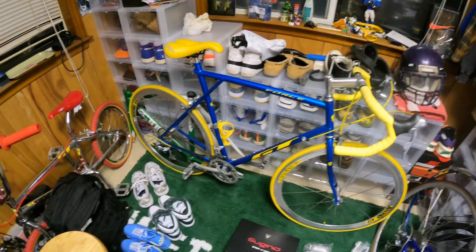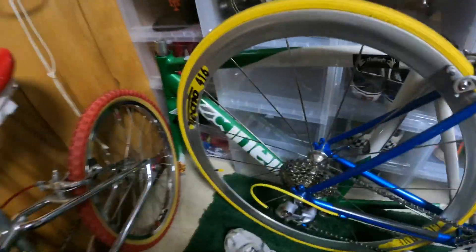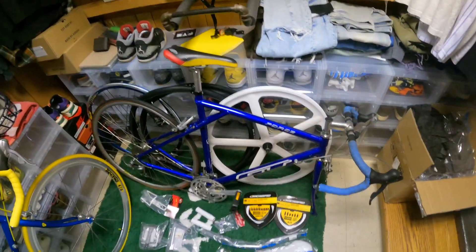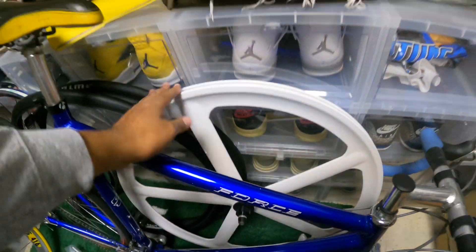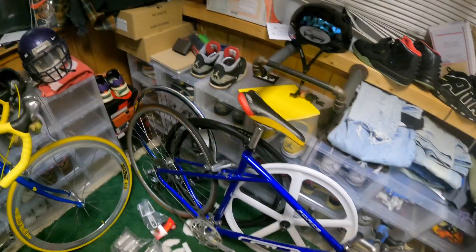I'm gonna bring this outside, load it up in the car, and bring it to the bike shop to see how it looks. Hopefully it looks cool and it's rideable. This bike is just way too big for me, and I still gotta build this bike. I also have another GT over here and a Soneli back here that I need to start working on. But this video is about this blue GT — it's a size 54, and I think it's a 95. I got this wheel from Alibaba — it was cheap. I wanted to get the aero spokes but that was almost 400 to 500 bucks shipped, which is a lot more than the bike cost. I believe I got that white wheel for like 160 bucks shipped.